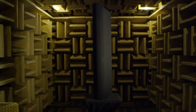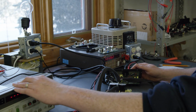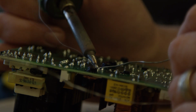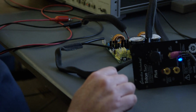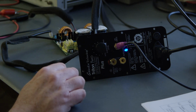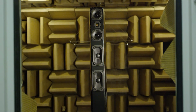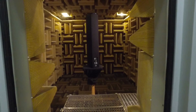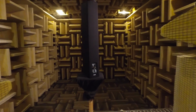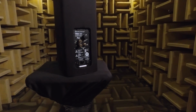There is a very powerful DSP that is incorporated in the Triton 1 and of course the new 2 Plus and 3 Plus. This unit really controls the power amplifier as well as the way that it integrates the bass section or the subwoofer section into the rest of the system. For the Triton 2 design, the driver topology for the cabinet is mid-range, tweeter, mid-range, followed by 2 subwoofers in an inline array. This topology allows for excellent power handling, good diffraction control, and most importantly, very tight integration between the subwoofer section and the mid-range section.